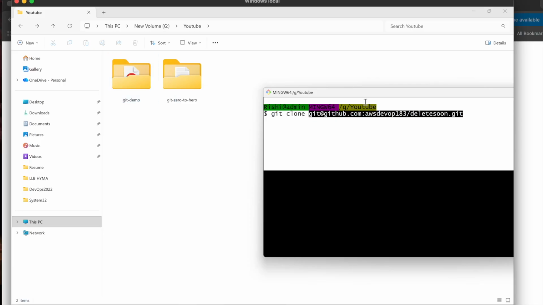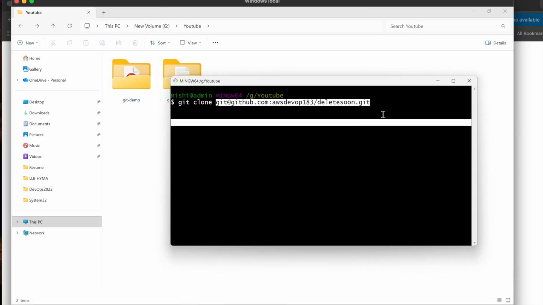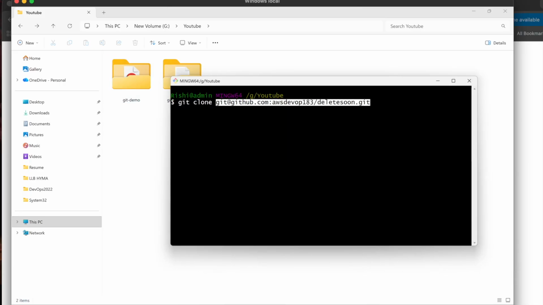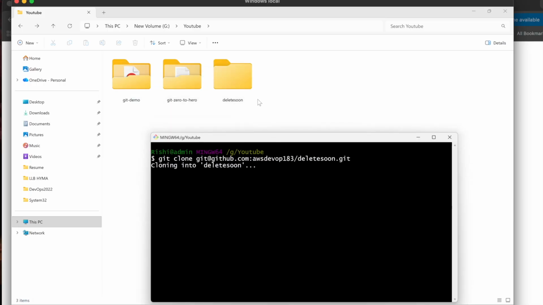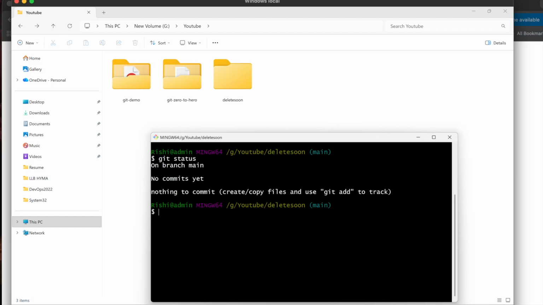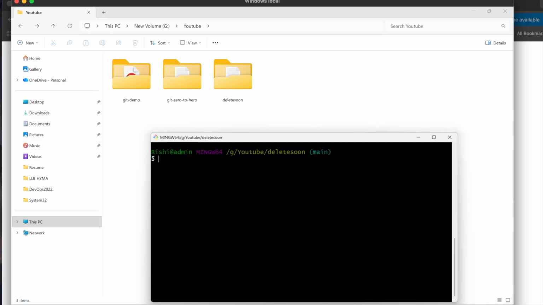We already have that folder. Probably we're gonna get, oh okay, this is a different repository. Now you can see that folder and then get into that folder. If you run git status, you won't have anything in it. Let's add something. I'm gonna create a file, touch, maybe I'm gonna say hello.txt. If you run the git status again, you can see it.